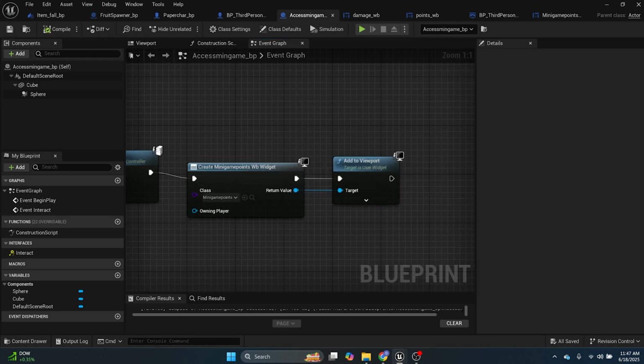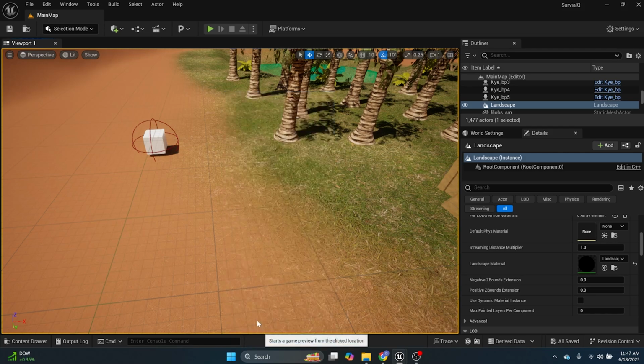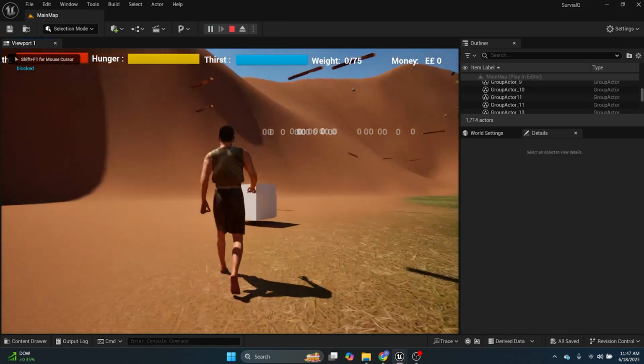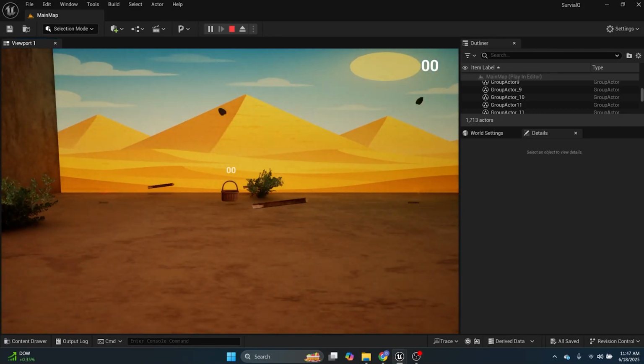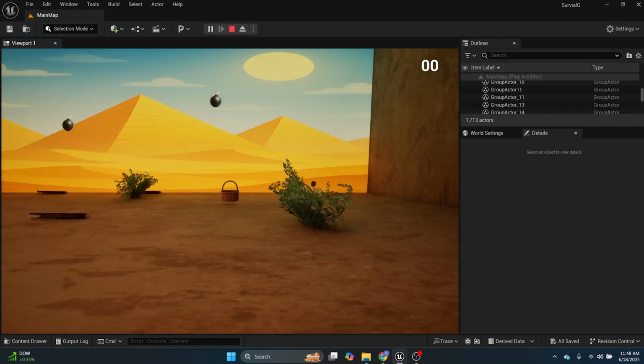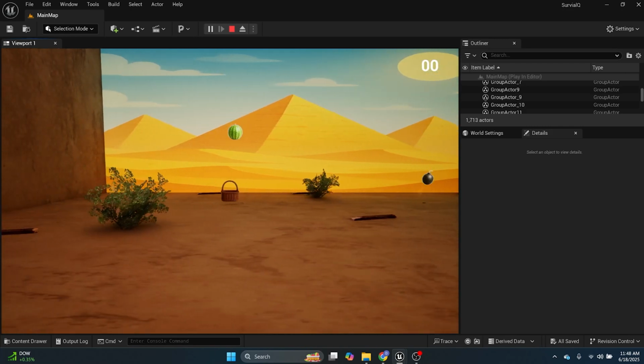All right, so this is where we're going to end the episode. As long as this works, we're good to go. So let's go ahead and press play. We'll solve all the other issues later in the last episode. So we'll go here. Now you see my points over here in the top right. Nothing has points attached to it yet. That's why it's all zeroed out. But it's all working though.